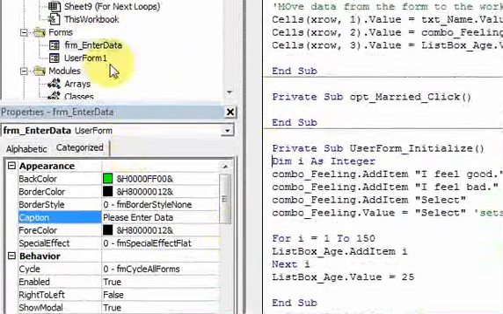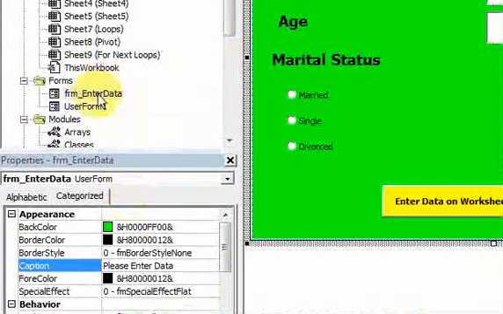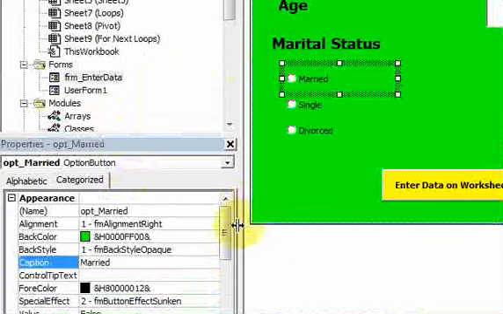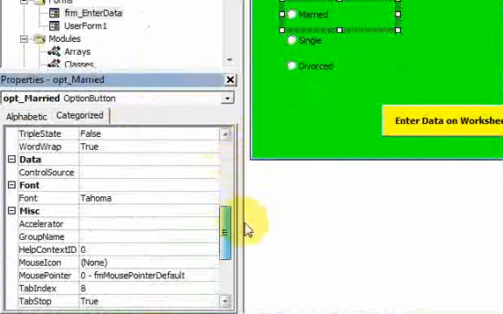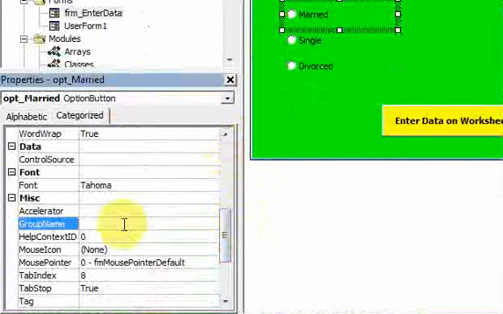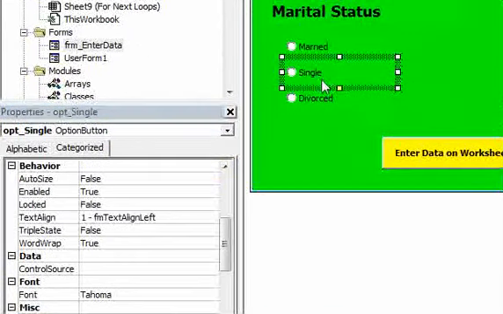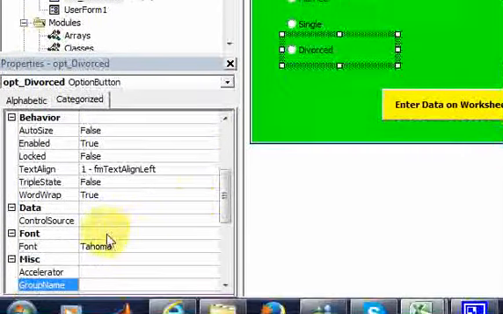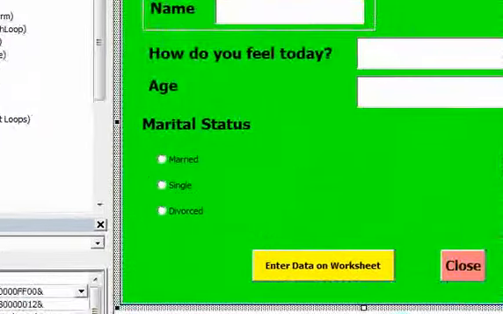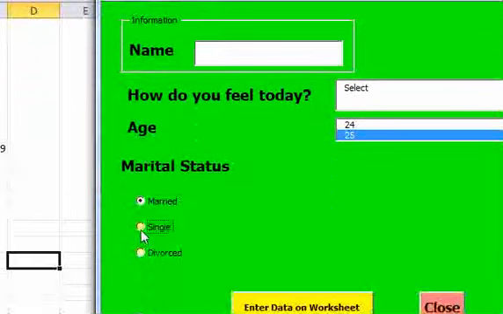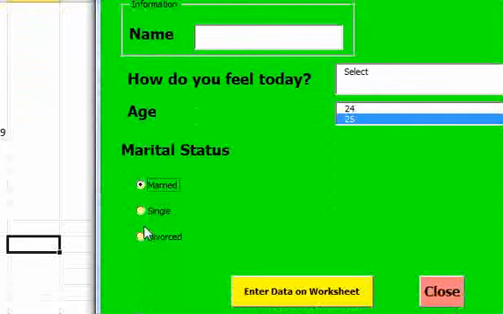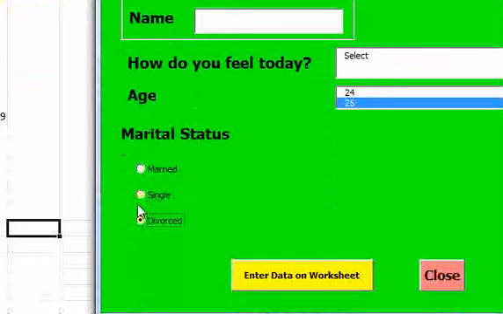Now let's take a closer look at these option buttons. There is a property down here, and it's called group name. Notice that it's blank for all 3 of them. So if I run this, see what's happening?